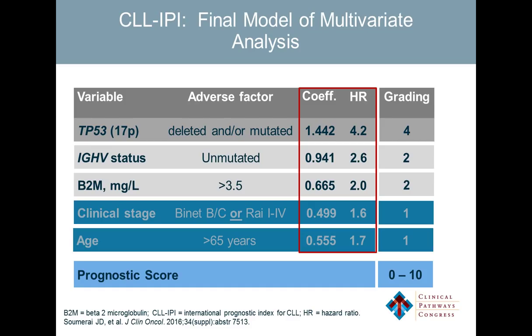And so the most recent effort to put all the prognostic factors together for patients treated in the era of modern chemoimmunotherapy resulted in this CLL-IPI, which admittedly was done on patients treated primarily with chemoimmunotherapy frontline, but then in later line might have had novel agents. And so this really, I think, represents what the sum total of the data would suggest would have fallen out of this analysis, namely that 17p deletion is by far the worst with a weighting of 4, followed by IGHV status with a weighting of 2. And then the tumor marker beta-2 microglobulin is also significant, followed by clinical stage and age, which of course remains significant, as many patients will die of causes other than CLL, especially as they're older.